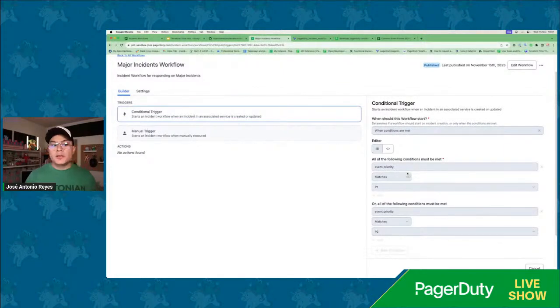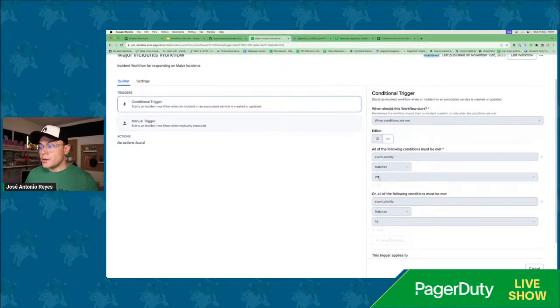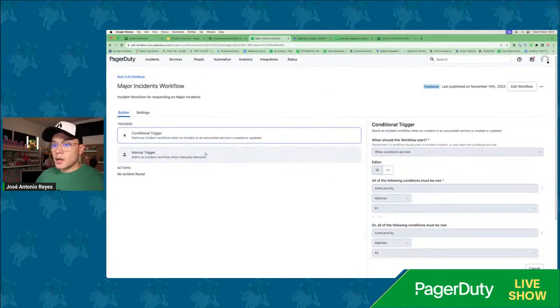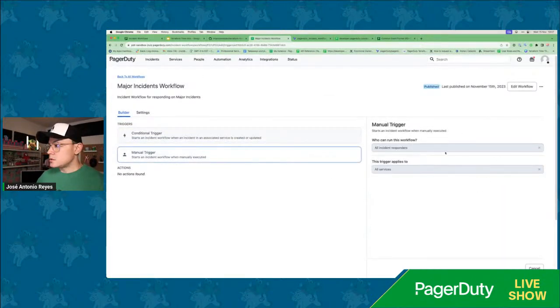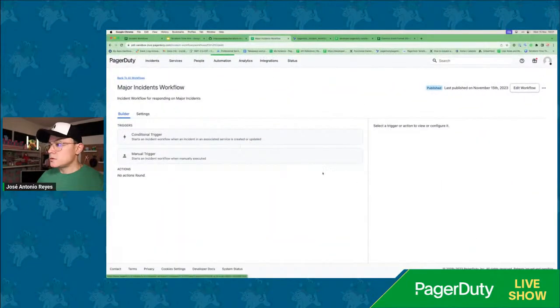So with this condition, we will be conditionally targeting events, major incidents, sorry, which are going to have priority P1 or P2. Okay, the manual trigger is very straightforward. So I'm going to cancel here. And let's add the actions.